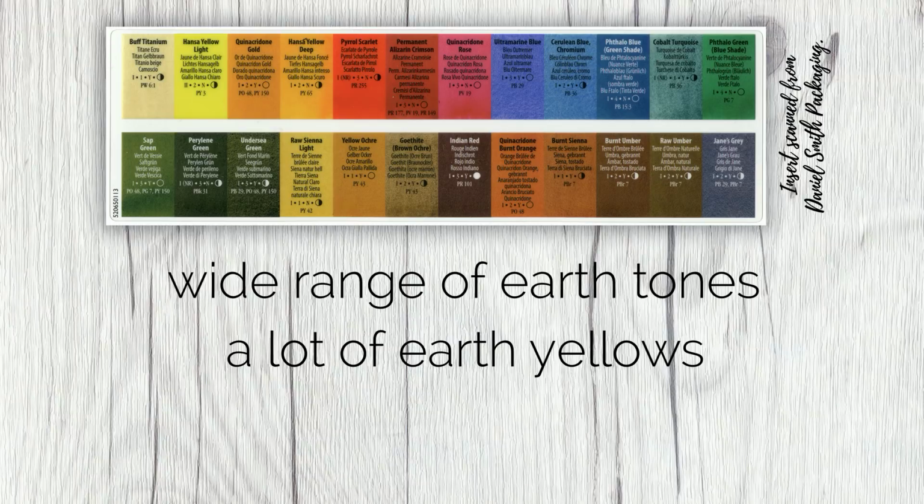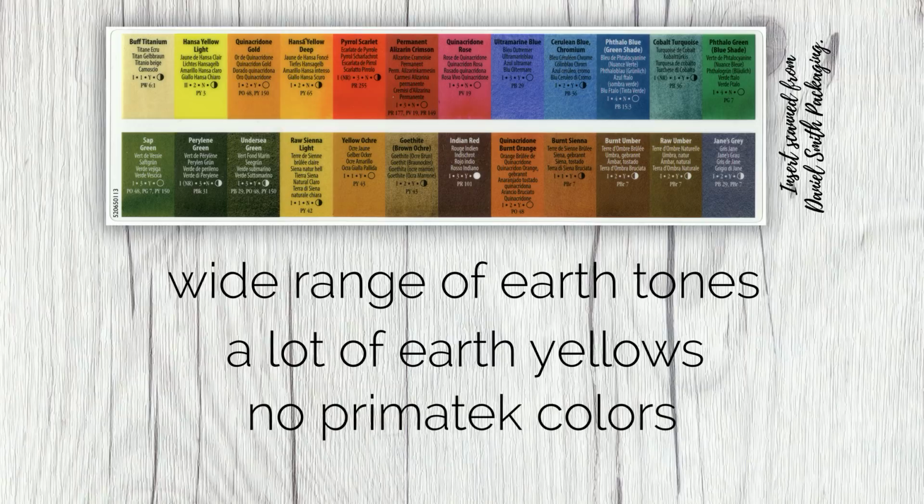I would definitely drop the raw sienna light and potentially even the buff titanium, though I know I don't use that, I know other people do, so I don't blame them for including it. I would have loved to see a Primatek color in the earth range like Pimentite Genuine thrown in here for a little something extra special for Daniel Smith.